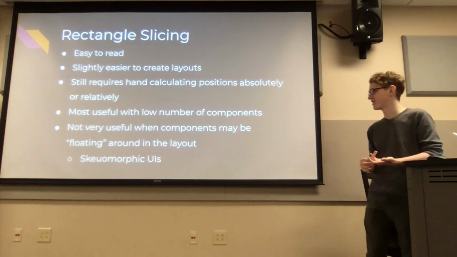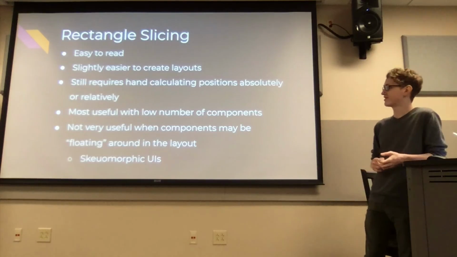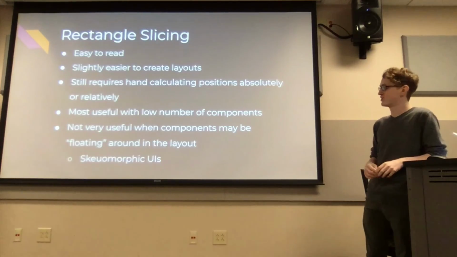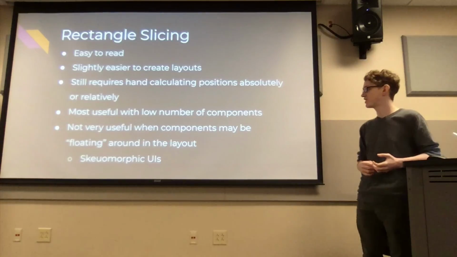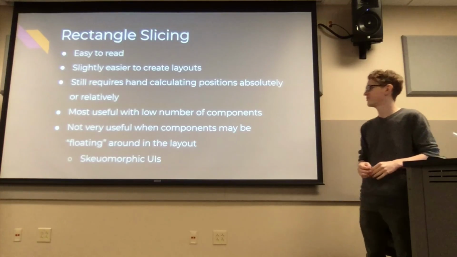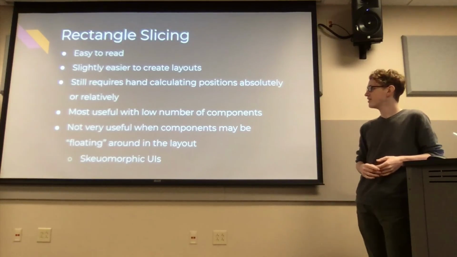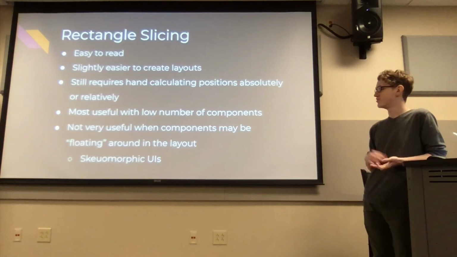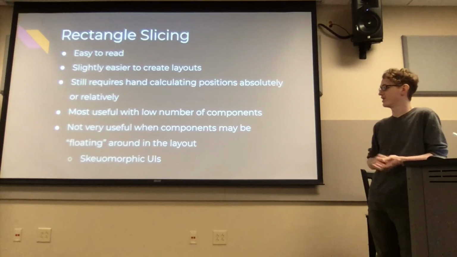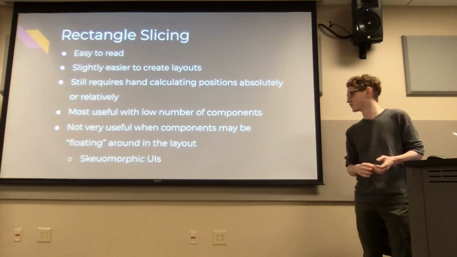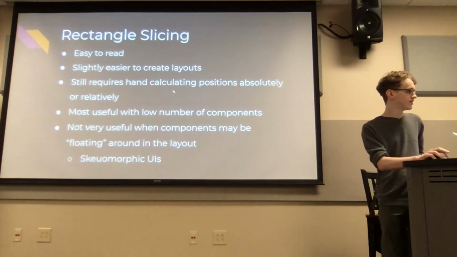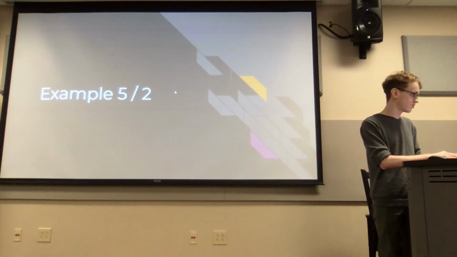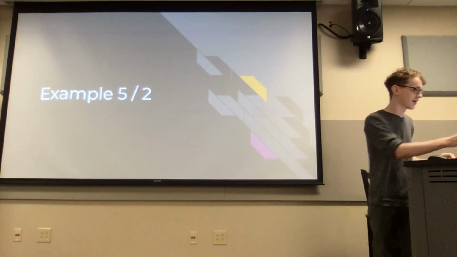And you see that a lot if you're doing skeuomorphic stuff, where things were just kind of in there and that's how the real thing looked, or that's not really aligned to a grid, or things are just kind of wherever. Then this can be kind of hard to use, and you may just still end up trying to work with an absolute positioning system anyway. So the second example basically just goes through creating one of those layouts.